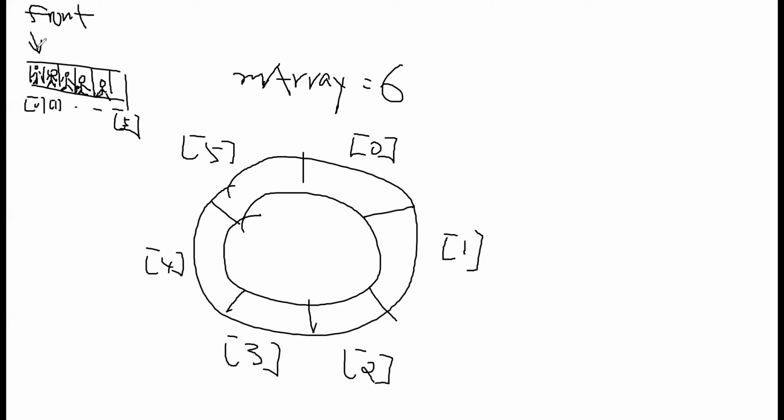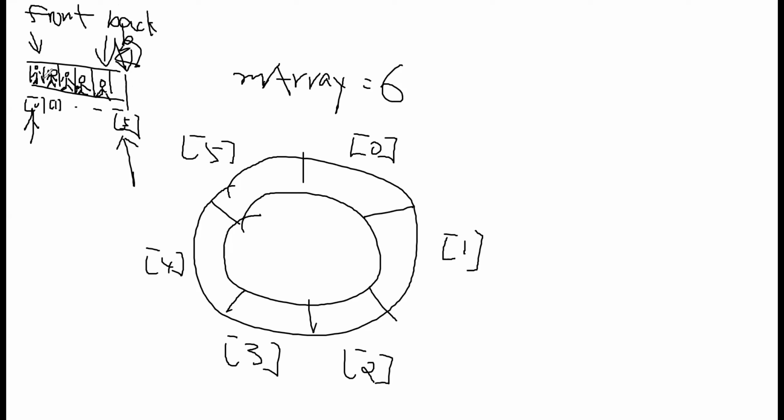The front index is 0, and the back index, so we also need to keep track of where the back item is. When we implement a queue using an array, we let the back index point to the one after the last item. So here is back: the back item is at sub 4, but by the back index, we let it point to the one after it, the empty one, okay?